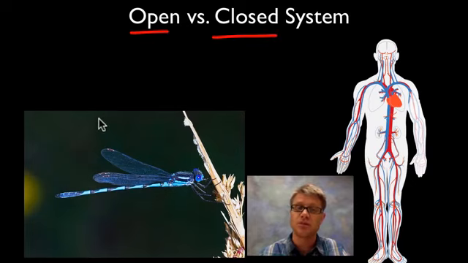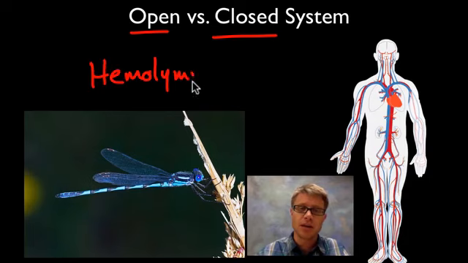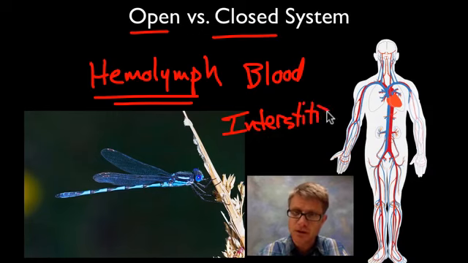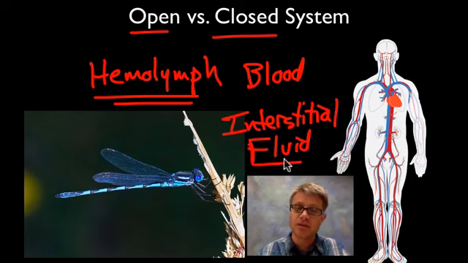Before we get to the elements of the human circulatory system, you should know that there are different types of circulatory systems. In things like insects and spiders, they don't have blood per se. They have something called hemolymph, and that hemolymph is going to be both blood and what's called interstitial fluid. Interstitial fluid is going to be the fluid that bathes the cells inside us. In an insect, those things are combined together, and that's why if you squash a bug, you get that goo that comes out of the bug.